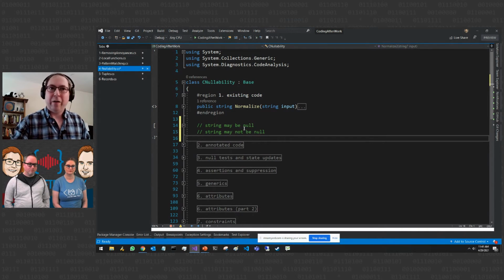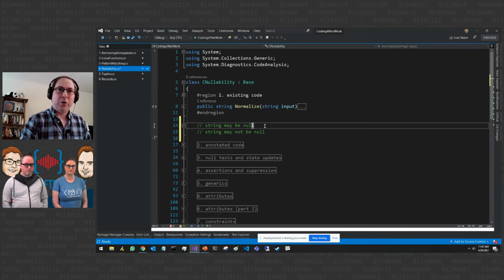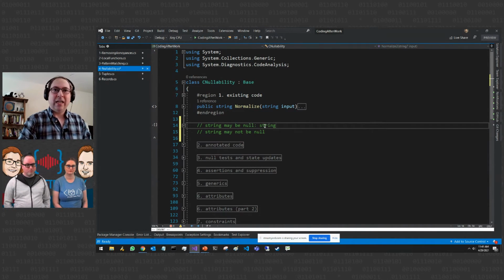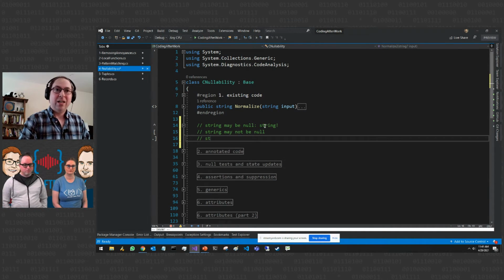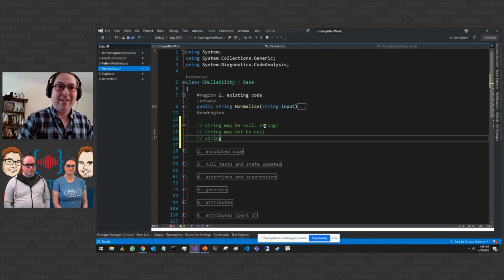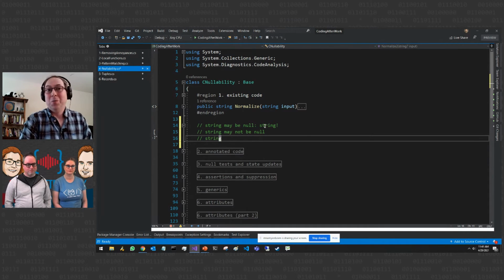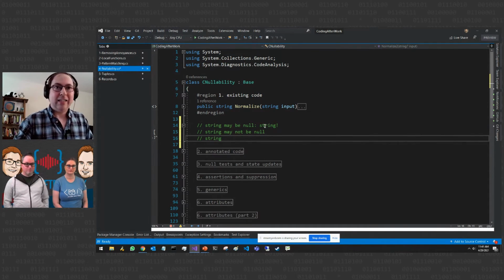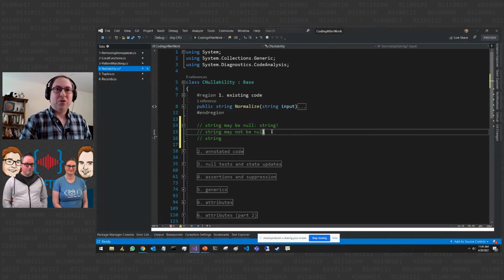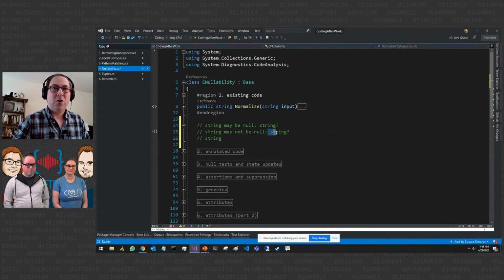One of the approaches that we rejected pretty quickly was to just say, okay, there's a third kind of string, which is string from today, right? So strings where you don't know, like legacy code. It would be tempting to add string question mark, which is natural for maybe null, and maybe add some syntax to say this one is really not null.